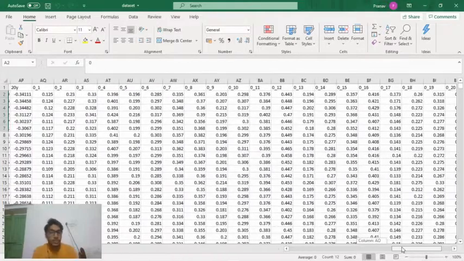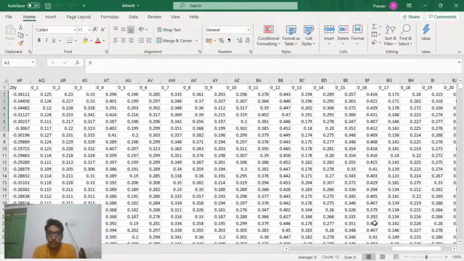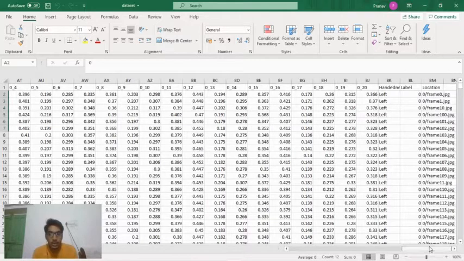Next, for increasing the feature space, I have also included the Euclidean distance between the 0th key point and every other key point. That gives me 20 other columns. Then I have one column for the handedness, whether it's a left hand or right hand, because that might also play some part in recognizing the sign.